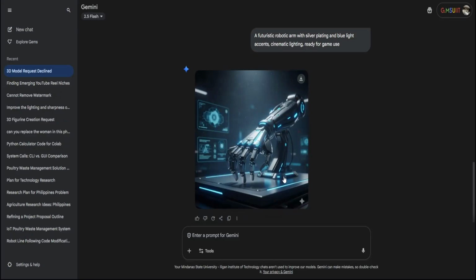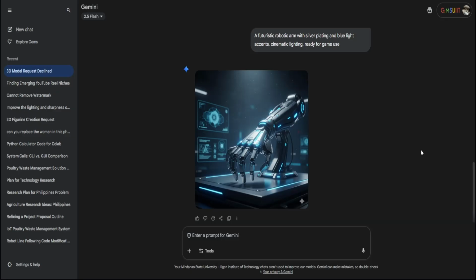Now using this image right here, you can use this image to turn it into a 3D model or the version of that image. And it is a cool AI creation from prompt to model. It feels like creative magic in real time. But the real power is not just in making a 3D model, it's in refining it.